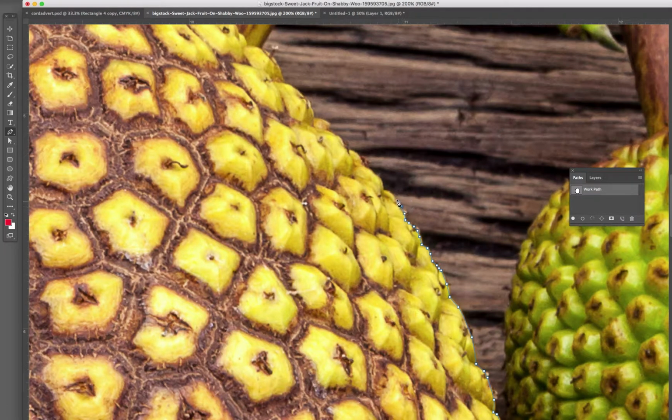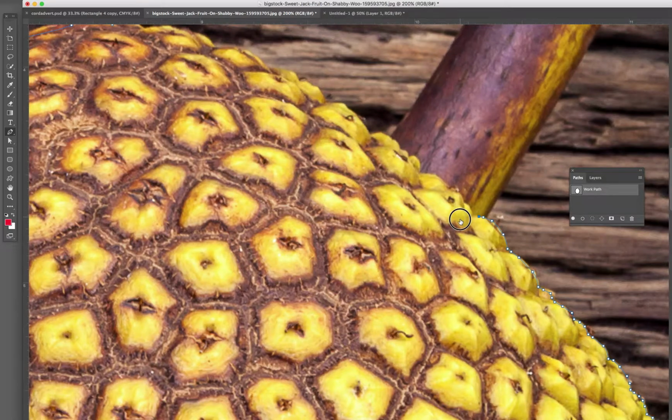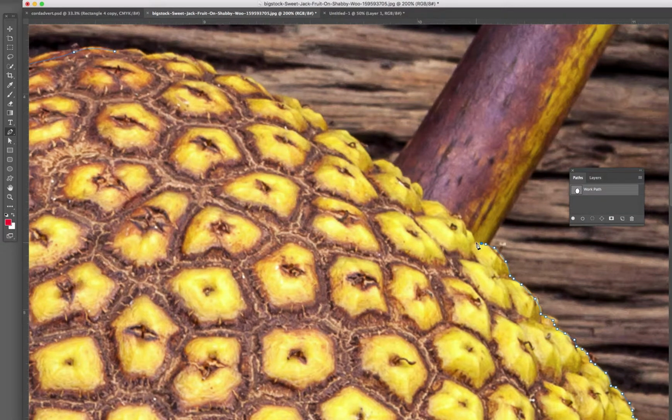Try not to go around. Should be pretty close to being finished here. You can see that over there in the beginning when I had it zoomed out, I didn't really get that specific on the detail there in the very beginning.